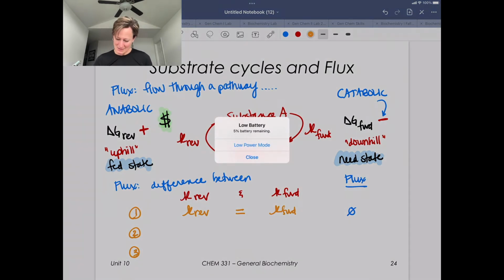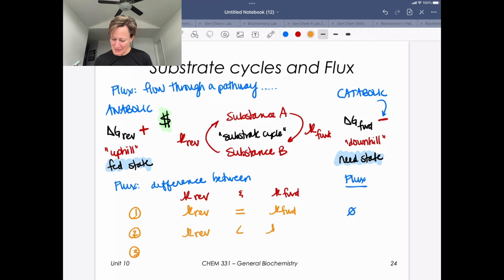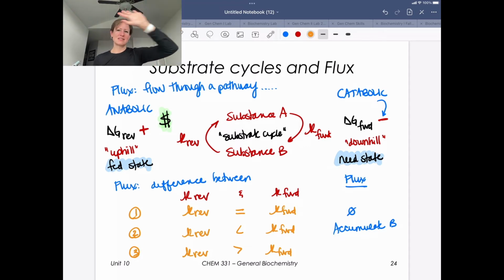Okay? Let's take another situation here. Let's imagine that the K for the reverse process is going to be less than the K for the forward process. Okay, so that means my forward process is faster than my reverse process. So I'm converting A to B faster than B is going back to A. Okay, the net for this process is that we are going to accumulate B, right? If the forward process is faster than the reverse process, then B is going to be accumulating faster than B is going back to A. So the net is the accumulation of B. And if we're talking about this from an overall system, we are going to be in a state of catabolic flux, okay? If we're assuming that A going to B is a catabolic process. Let's look at the last situation here. If K reverse is going to be greater than K forward, that must mean our anabolic half of our substrate cycle is operating in a greater rate than our catabolic process. In that case, we are going to accumulate A.